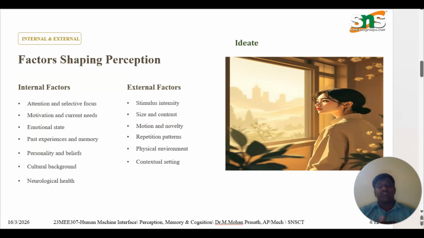Next, we will discuss the factors which shape perception, which involve internal factors and external factors. Internal factors are attention and selective focus, motivational and current needs, emotional state, past experience and memory, personality and belief, cultural background, and neurological health. Coming to the external factors, they involve stimulus intensity, size and contrast, motion and novelty, repetition patterns, physical environment, and contextual setting.